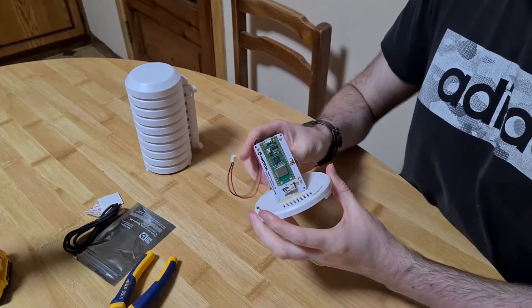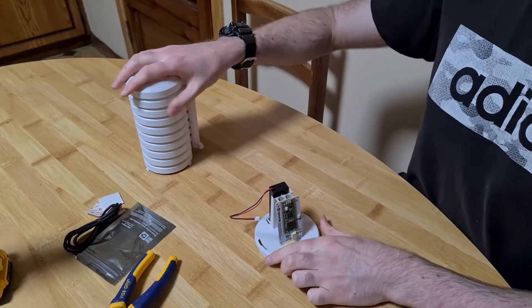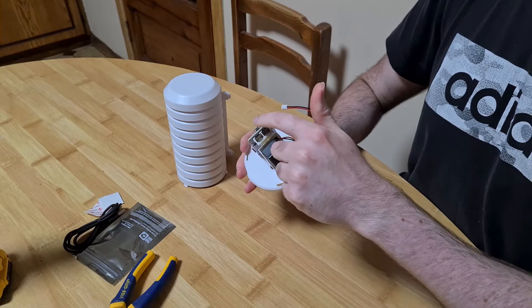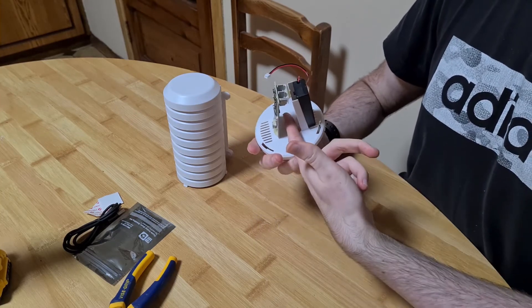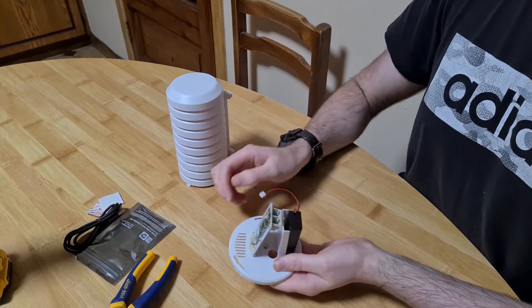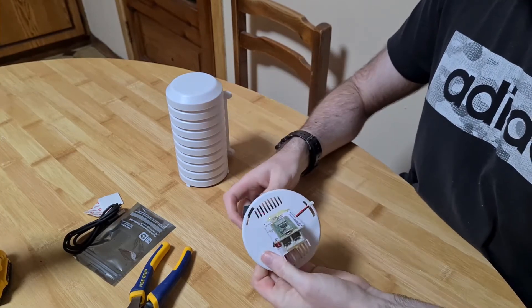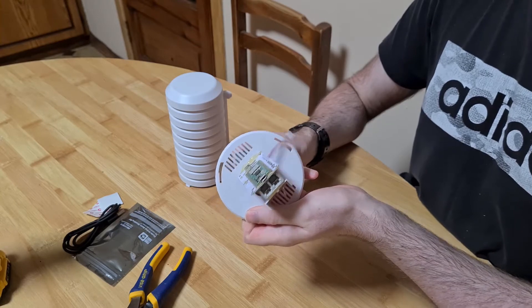So I've hot glued this in here — that's the way it's looking now. Everything seemed perfect until I went to check the enclosure: the battery pack is too fat for the tapered enclosure, and the Enviro can't fit inside it either. I literally can't think of any other way where it fits. So what I have to do is just undo the little power strip and run the power from the bottom up, leaving the battery unit outside. I'll run something around it — a plastic bag or something to keep it out of the rain.